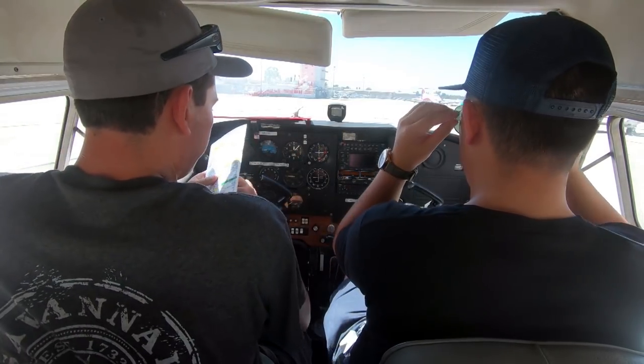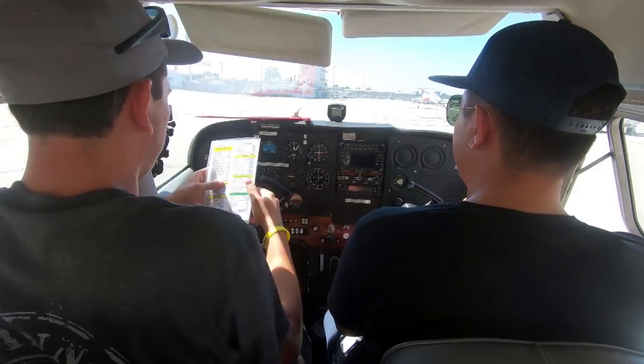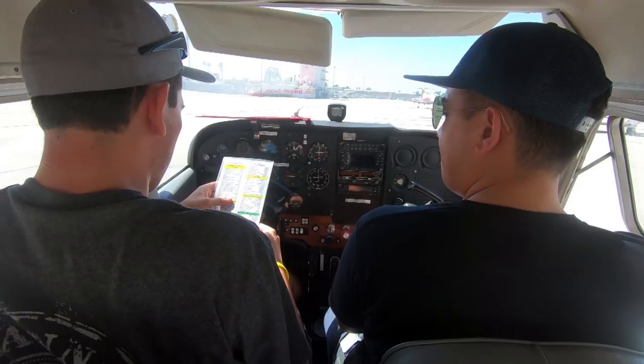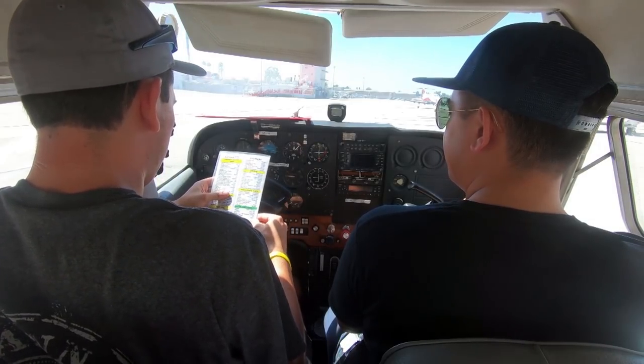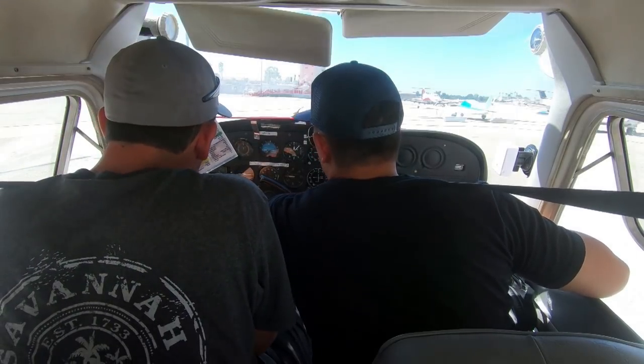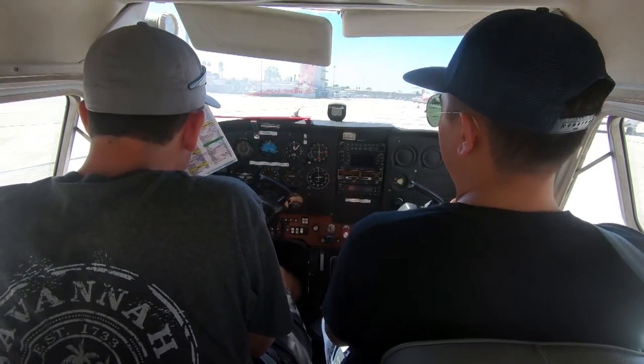Mixture rich. Okay, rich. Carb heat cold, in. Carb heat. Prime as required. Did that. Auxiliary fuel pump. But the other way to prime is this one too, but we don't prime it that way. Just make sure you tug on it, make sure it doesn't come out. Okay.